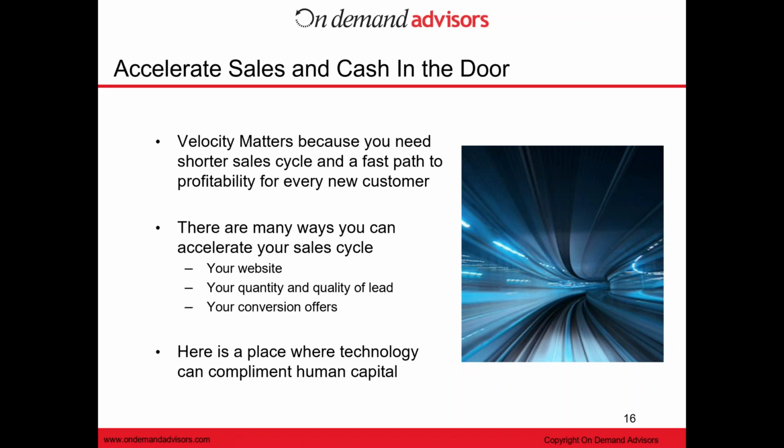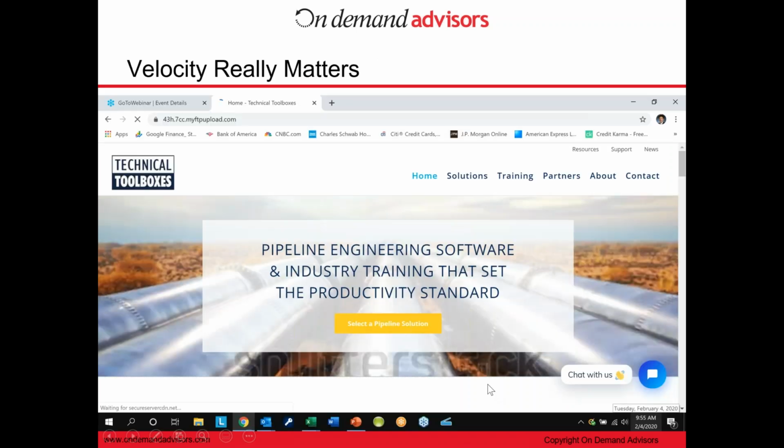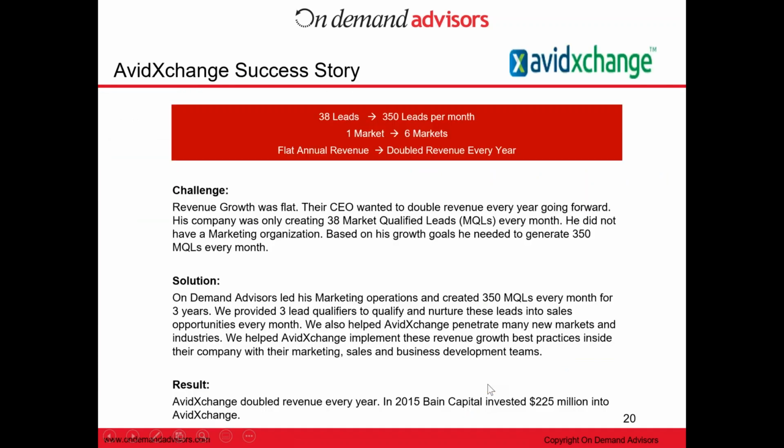So what we're going to do right now is share just a couple data points in terms of clients. For those of you that are solution providers, a lot of times you're saying, okay, so how would this work for a solution provider? So one of our clients is Avid Exchange out of Charlotte, North Carolina, and they provide solutions in the accounts payable, paperless invoicing, and e-payment solutions area. And they really wanted to figure out how they could double revenue every year going forward.